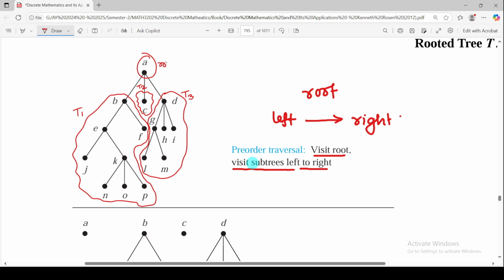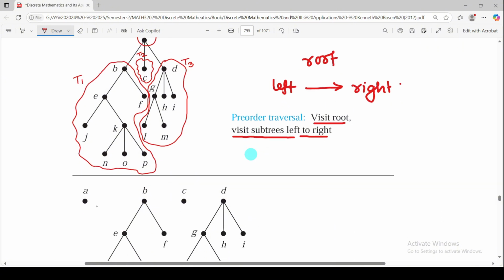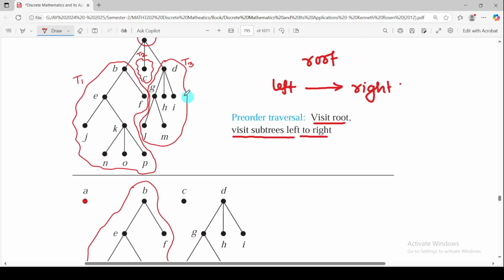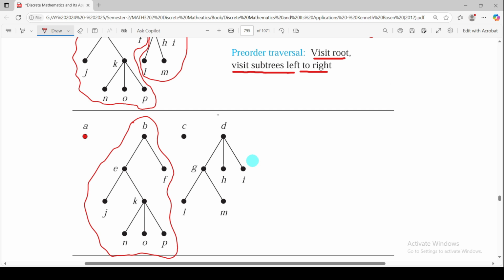So this is the root, so first you will visit the root. In your answer, you will write the root just like a vertex: you draw a vertex and give the root. Then the leftmost subtree, that is T1, so you draw T1 here. Then the second subtree T2, that is just C, so this is your T2.